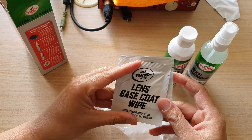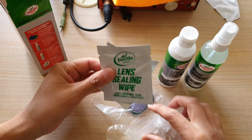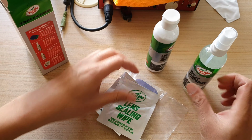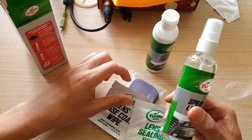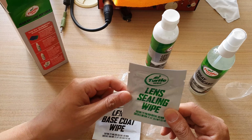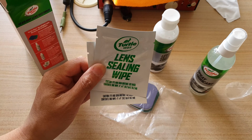So we got the lens base coat wipe, and then lens sealing wipe. There's only one pack, so I guess with this sealing, after you have used these two bottles, then this is the sealing. So after this, if you have leftover, you can't actually use it anymore because there are no lens sealing wipes after that. So this is kind of like a UV seal, so that once you seal up the lens, it won't get damaged from the UV light or from the sunlight.